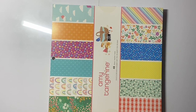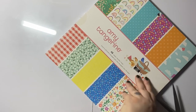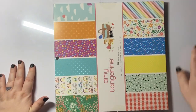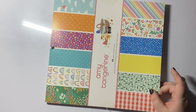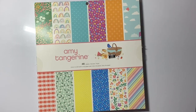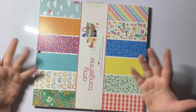Finally, this one I've had my eye on for a while — now's the time! It's a paper pad from Amy Tangerine, another American brand. I love that Cheryl's shop carries all these American paper pads you wouldn't normally be able to get. This is all one-sided and I'm going to speed through it — there are 48 sheets and I thought there'd be no duplicates, but it did repeat, which I'm actually really happy about. I absolutely love these colors — literally all the colors of the rainbow!